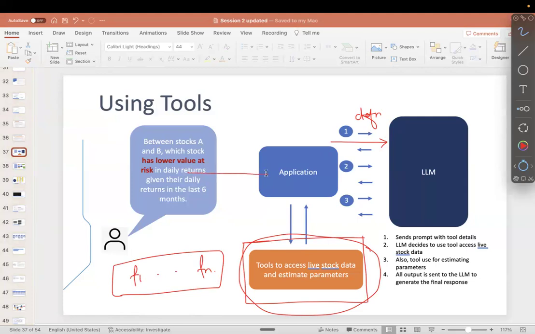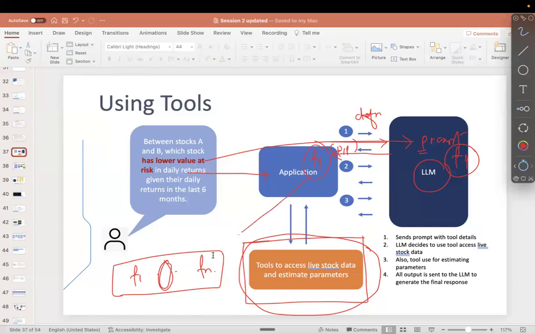Based on the question asked to the application, one of the functions has to be invoked to retrieve information, right? Then you can send the definitions of the functions to the LLM. The LLM understands your question, your prompt, and also decides which of the functions will actually help you. Let's say F4 will help you generate the response. Then it sends a response back to the application saying, can you invoke the function F4 with these parameters? The parameters are defined by the LLM.